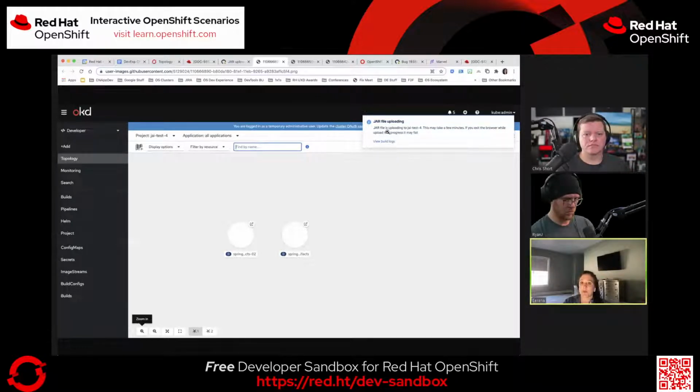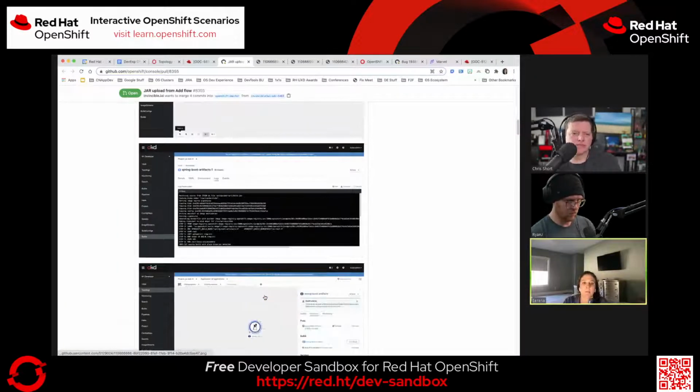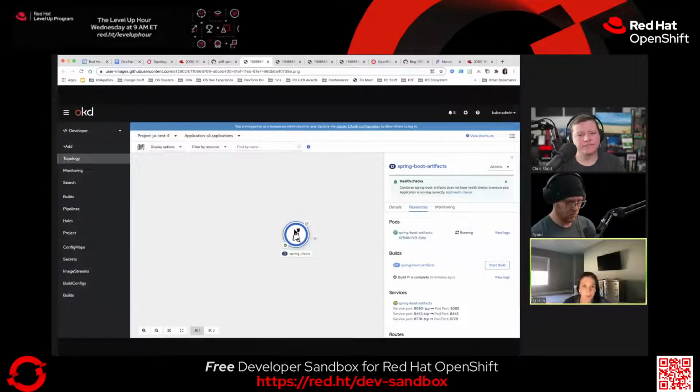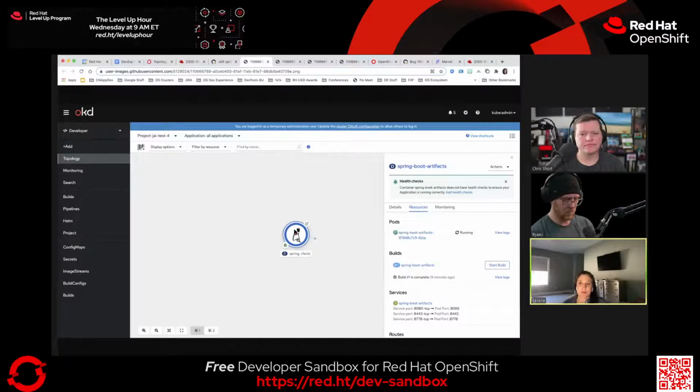One of the reasons that we are putting that toast notification in is that if you leave OpenShift, and I don't mean switch browsers, but if you shut down OpenShift, log out, or close that browser window, that upload will not continue. So that's one of the reasons we have that notification there. Good point. Once that's done, you'll see that deployment, deployment config, or Knative service, depending on which resource type you chose, come up immediately. And once that build is complete, it will be ready for your consumption.